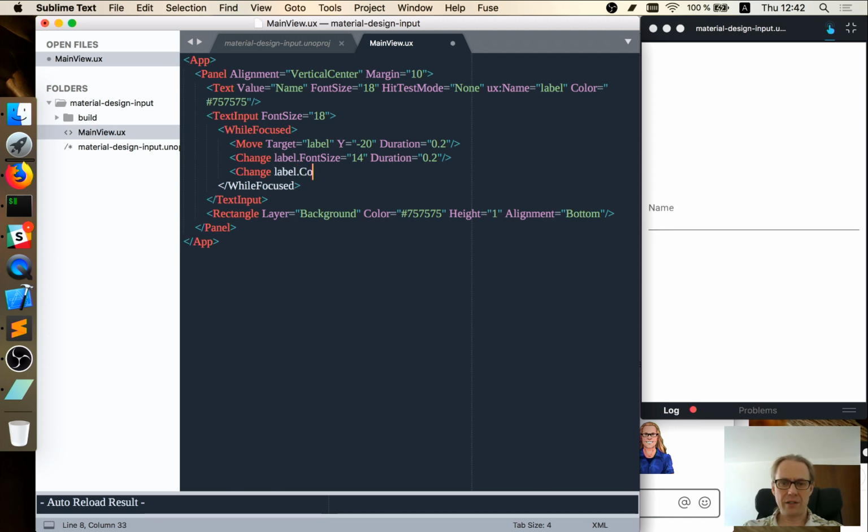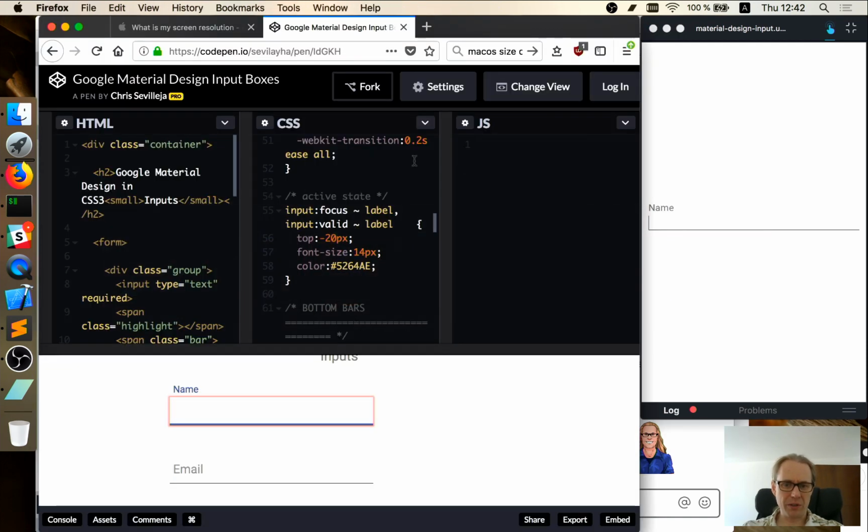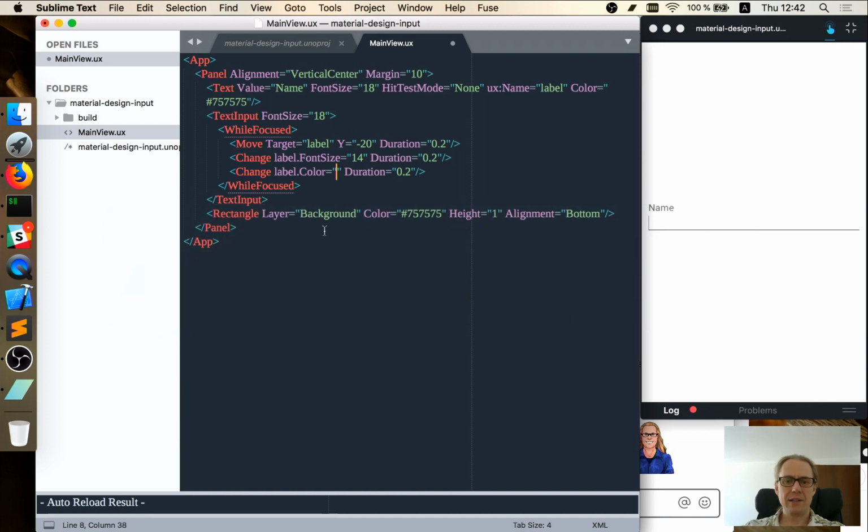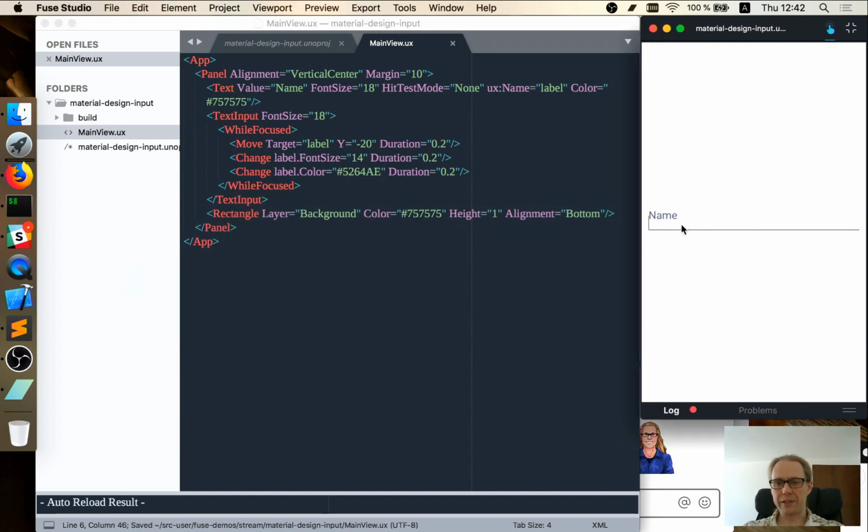Dot color, and I figure this is also going to be duration 0.2, I presume. And what color does it end up getting? It's a blue color, but there must be whatever this color is. Let's go with that. Alright, so now when we click on it, we get that small blue. I'm not going to worry about the font. You can check whatever font you want, and that's something you can do.